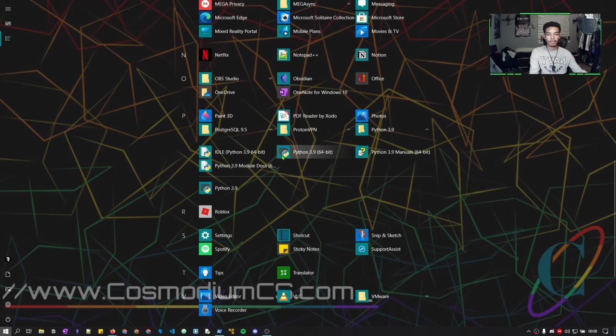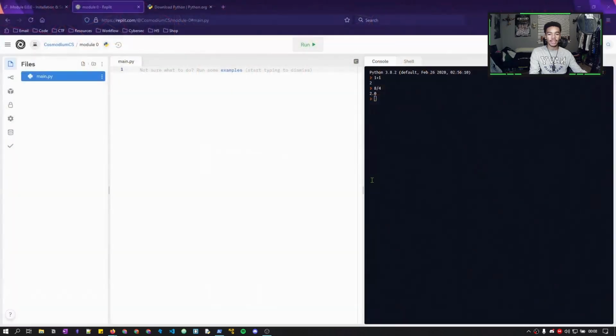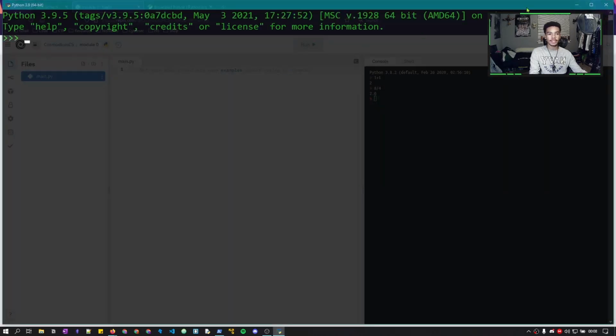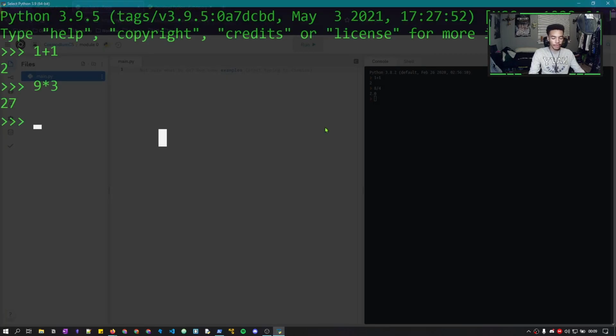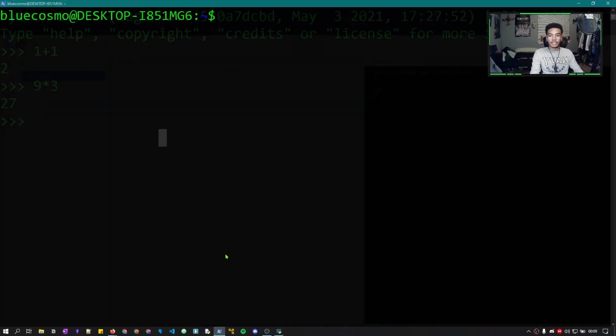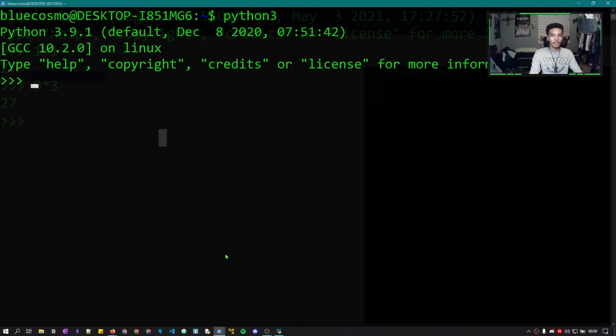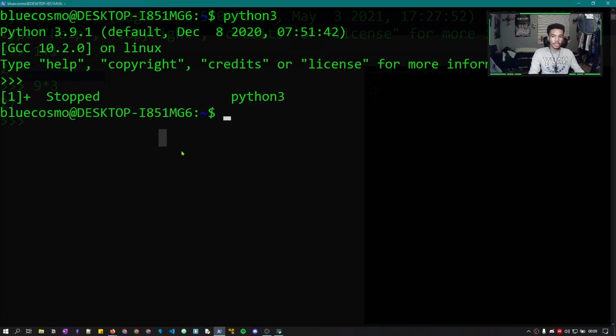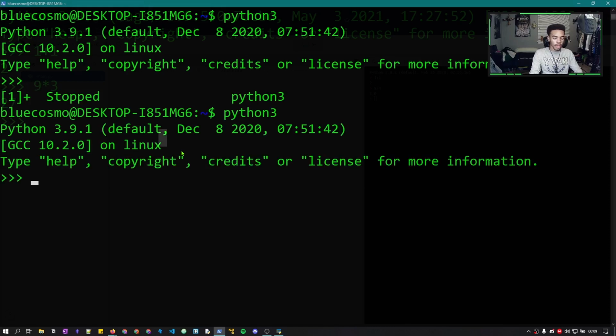It has the Python logo and a little black box behind it. You would click that, and this is your Python shell. If you're on Linux, by the way, you can simply type in python3 and get access to the Python shell. To exit, you would just hit Control-Z and then enter, or you can type in exit, and it will exit.